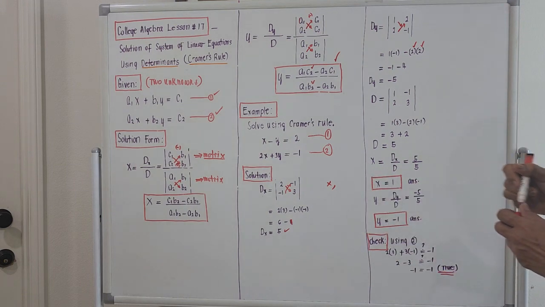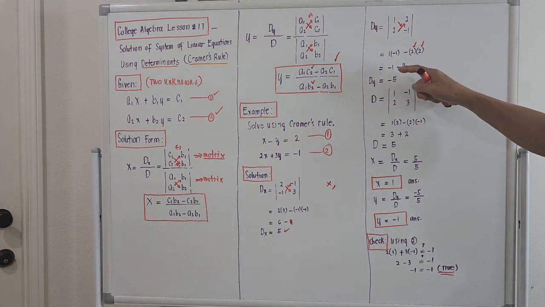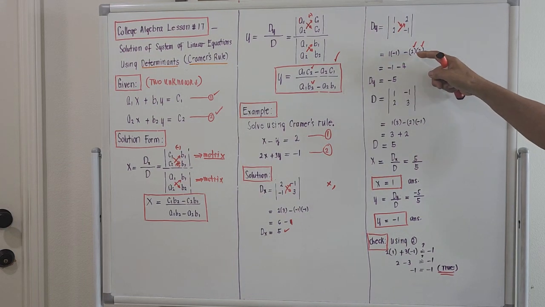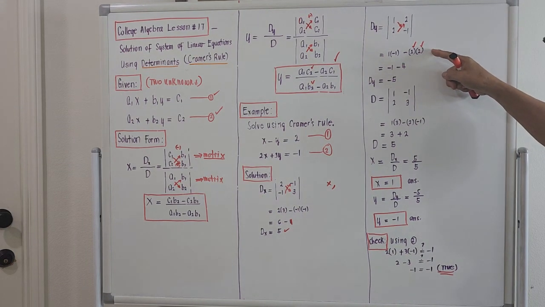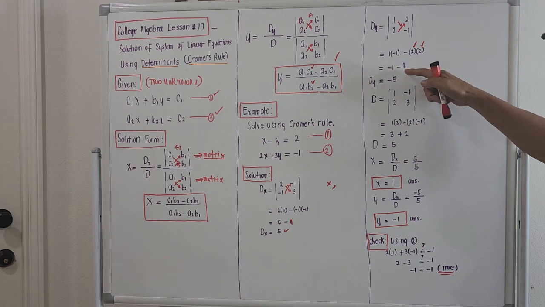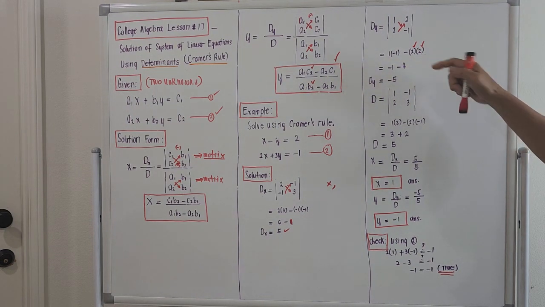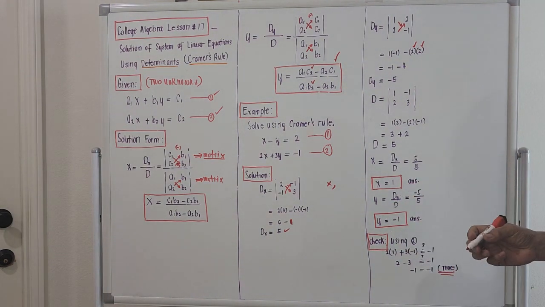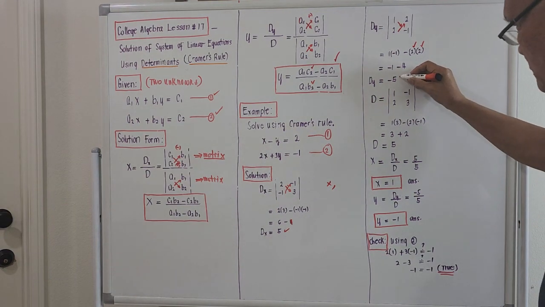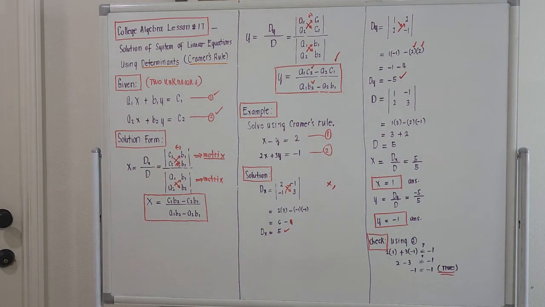Then try to simplify using your knowledge of fundamental operations. 1 times minus 1 will be minus 1. A plus and a plus will still be plus, but this is preceded by minus, so it will now be a minus 4. Minus 1 minus 4, we're combining two negative terms, it will be negative 5.